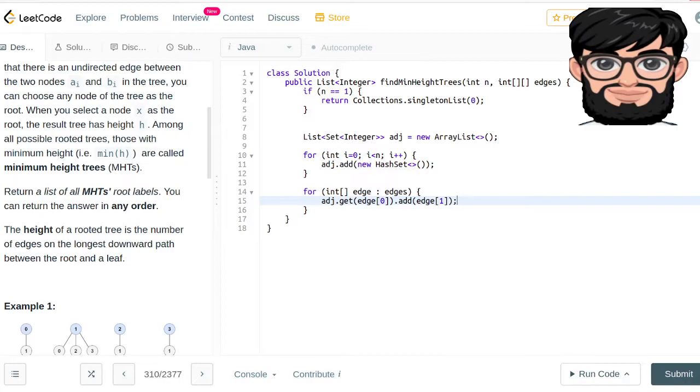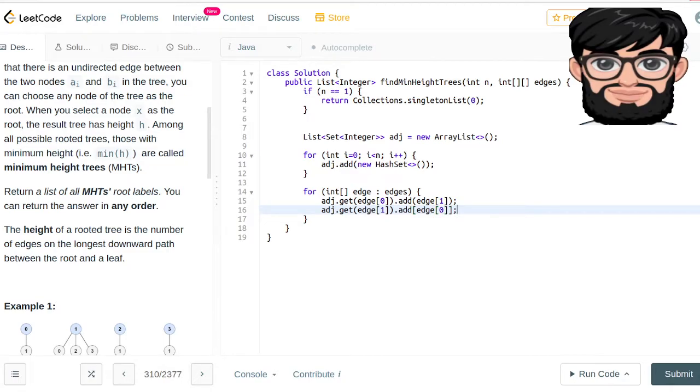So we are saying take the first node and add the second node as an adjacent node to it. That's one thing, and then we're going to do the same thing for the second node too: adjacent dot get the edge at index 1 and add edge 0 to it.